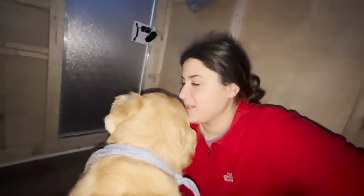I obviously don't think Sky realizes it, but this is the little tiny house that she was watching being built the past month or two, however long this thing took to build. I can't even remember, but Sky was there pretty much every single time I went and worked on the house. So it's kind of funny. I don't think she is putting two and two together, but.